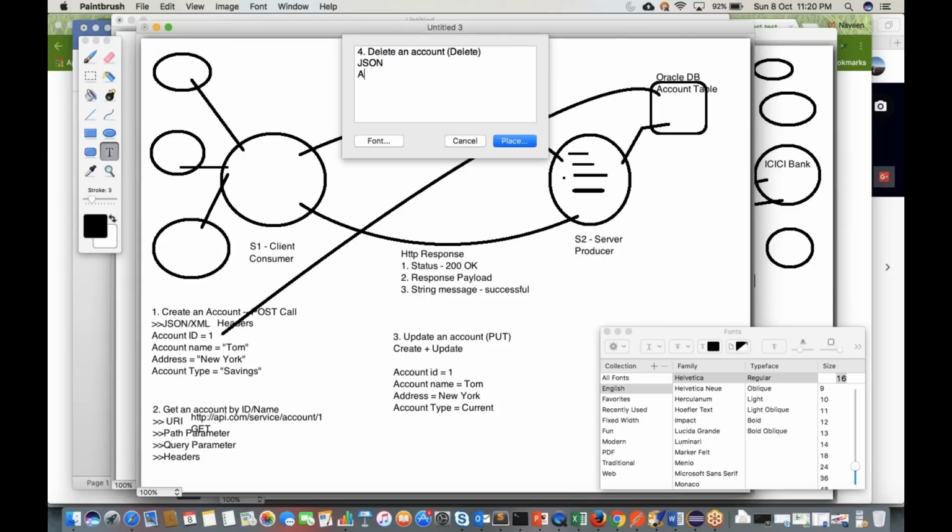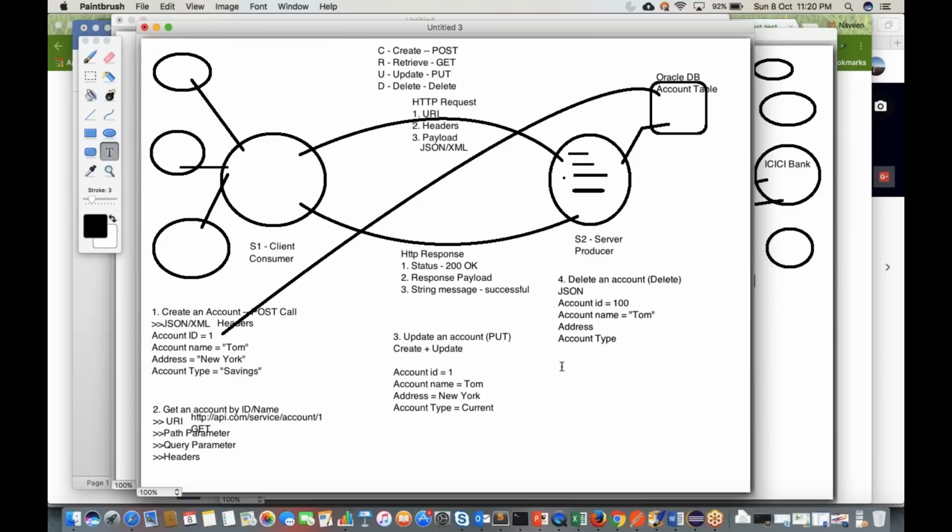A JSON payload, where account number is equal to 100 and all the information I'll pass, account holder name is equal to Tom, address and account type or whatever. It depends what different attributes you have. Just pass this information. So what will happen the moment this fourth operation, delete, is called, it will be deleted from the database.